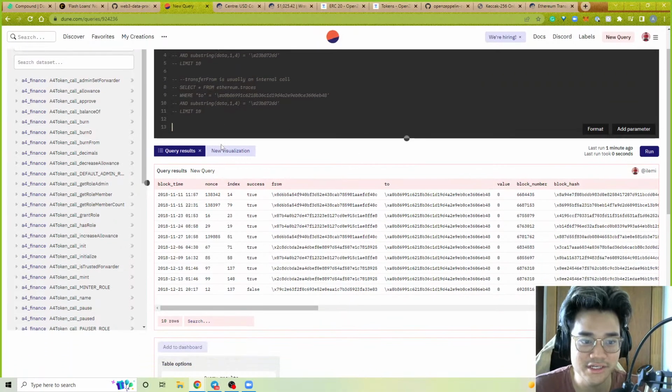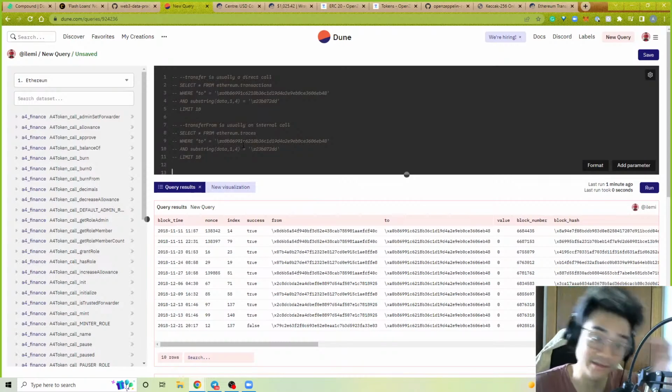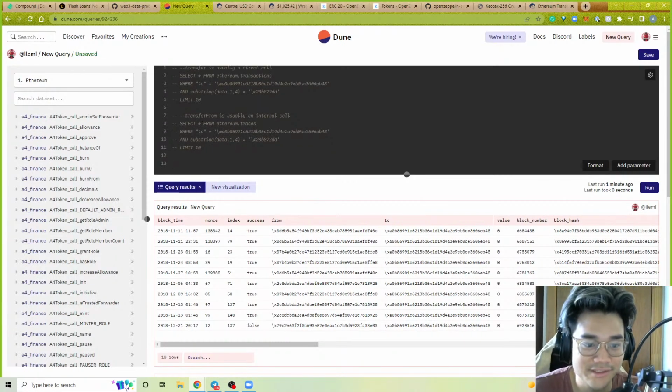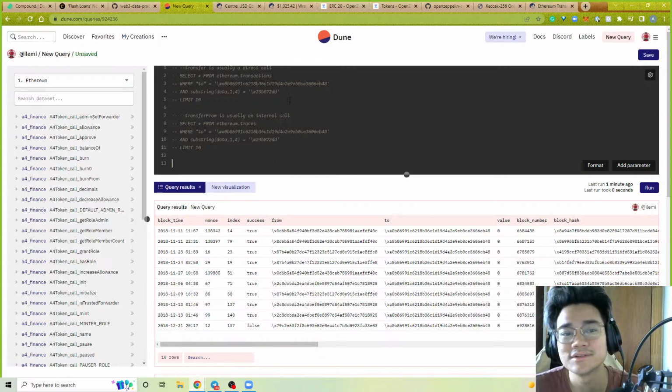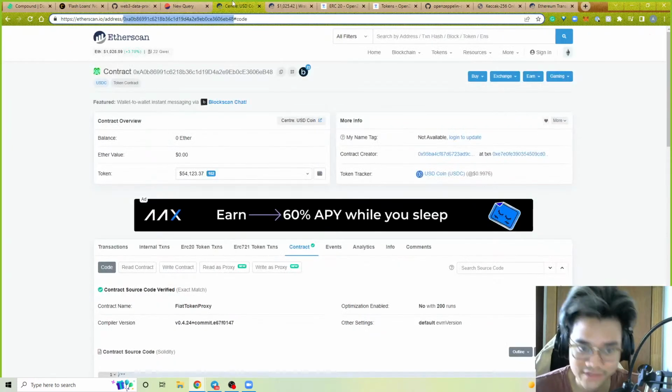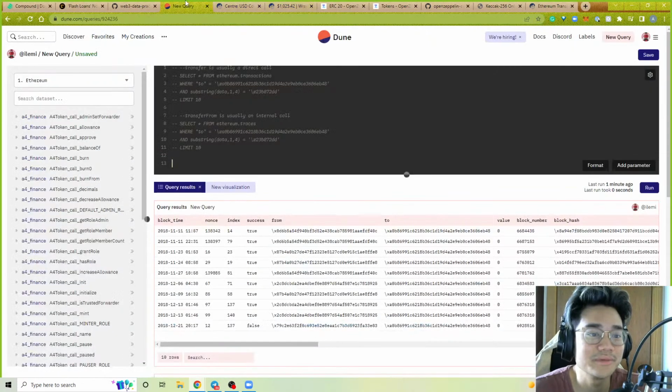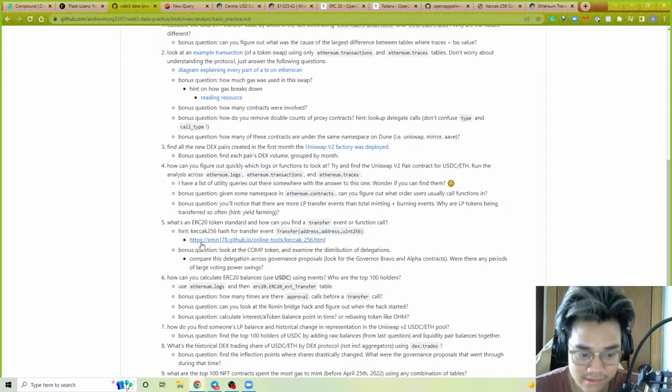This is just good to know generally. I won't look at the numbers, but you should kind of look into this and see like, oh, which contracts are using transfer, which contracts are using transferFrom, and why that might be. I would say that's good practice.